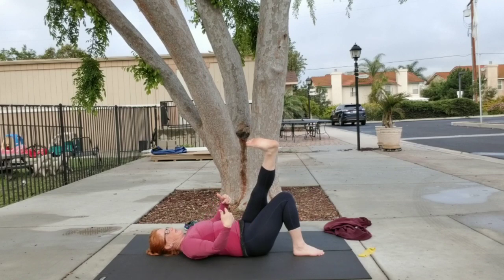Drop your right knee in at a diagonal so they kind of make a cross. And think of sinking back and down into that left hip as you drop your rib cage. Push that foot out. And then you can point and flex again.